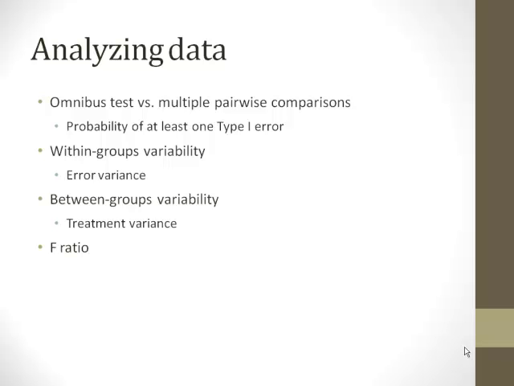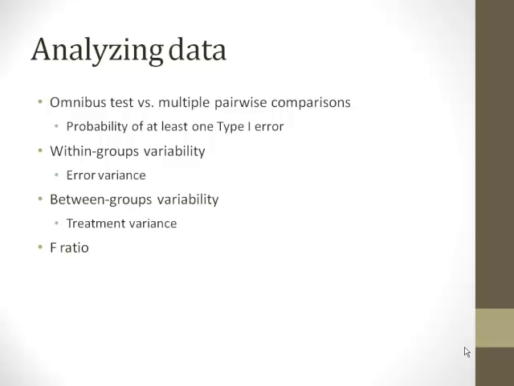So if the between groups variability is made up entirely of within groups variability, like the only reason that these three groups differ is because of individual differences within the groups, then the ratio of between groups to within groups would be 1. Right? As the groups differ from each other more than can be explained by that within groups variability, then the numerator of that ratio, the between groups variability, the treatment variance, gets bigger. And when it gets bigger and that bottom stays the same, the ratio gets bigger and the F ratio gets larger than 1. And the larger it gets than 1, the more likely it is to be statistically significant, right?